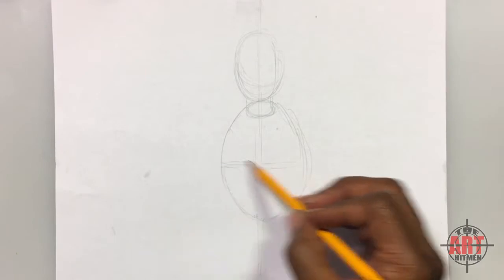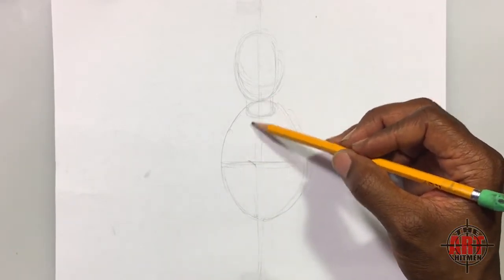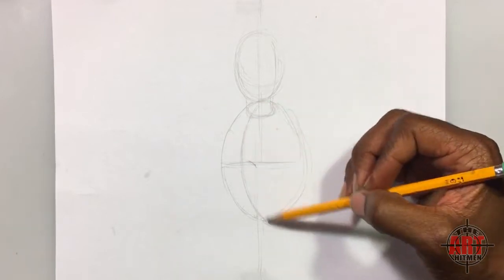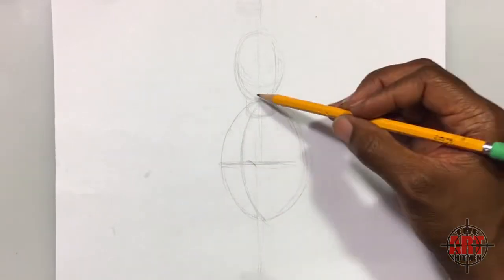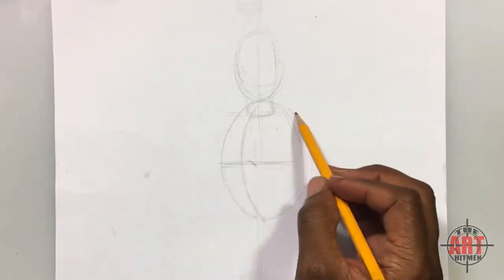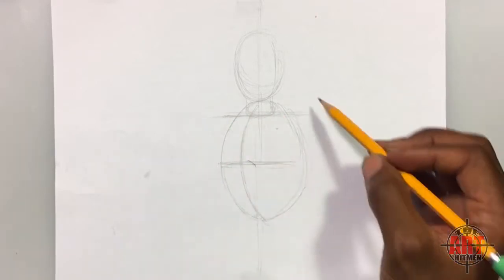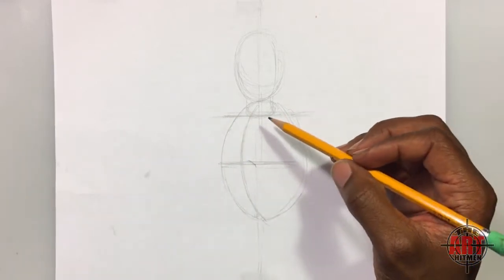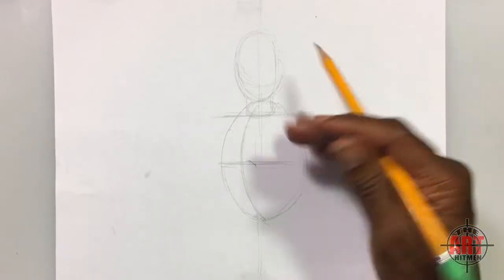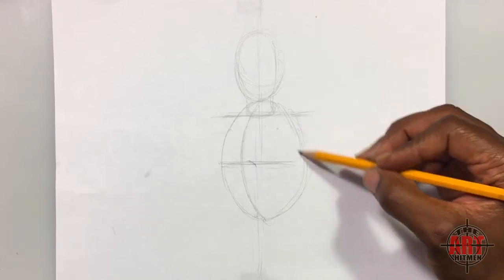You can divide that in half for his chest — in this case it's going to be three quarters — so off this center line we want to take this line and kind of go on a curve like a half circle, because we've seen him from the side and not front. Once you've completed that, put a line through the base of his neck. This is going to be somewhat of a foreshortening video dealing with his arm coming towards you, so before his shoulder go ahead and put a circle right here.